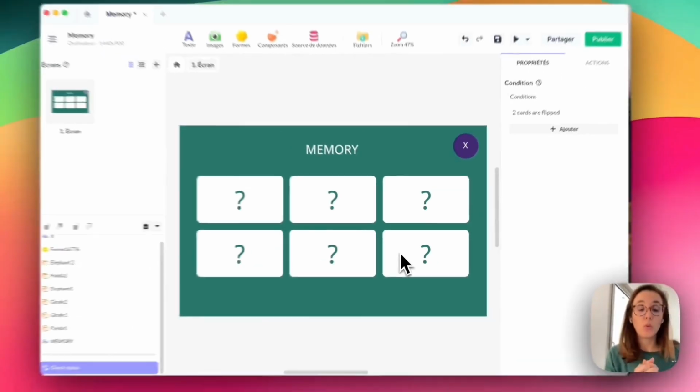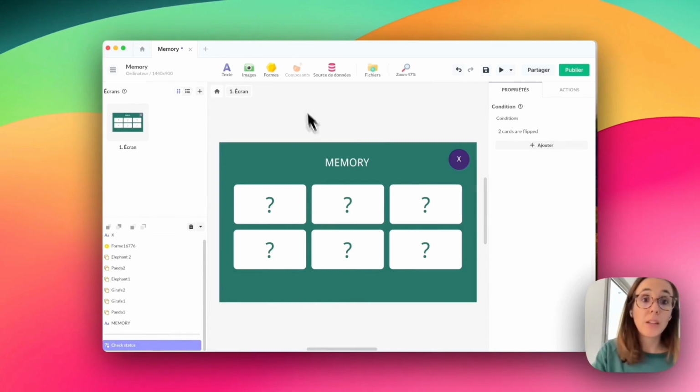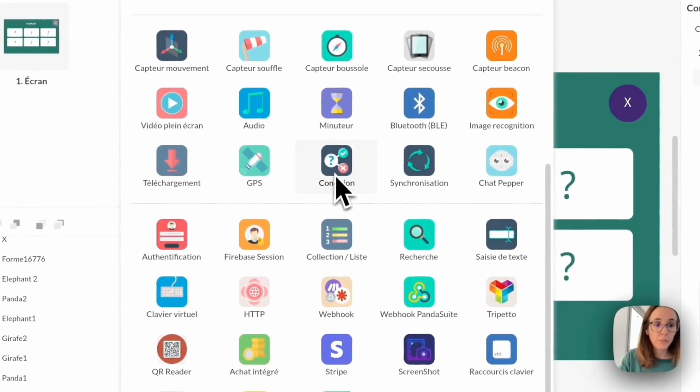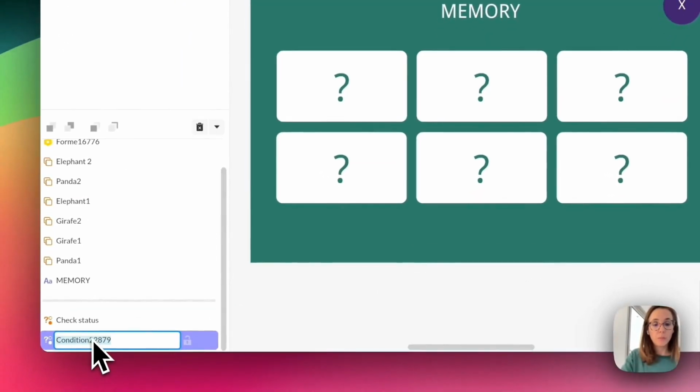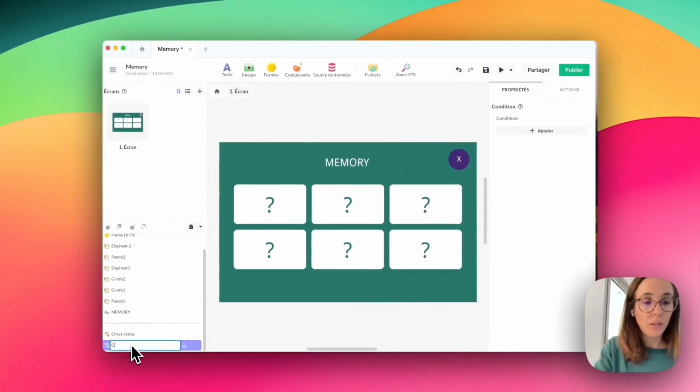Now I know when 2 cards are flipped, and now I want to create a condition to identify all possible combinations. Let's create another condition. This one is called check pairs. It checks the pairing association.